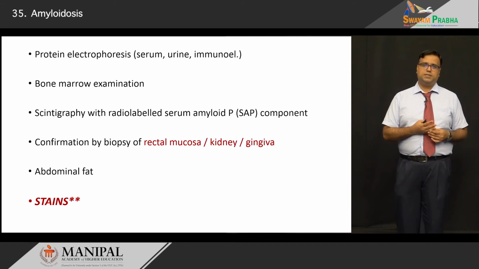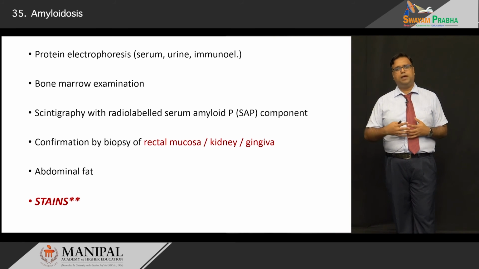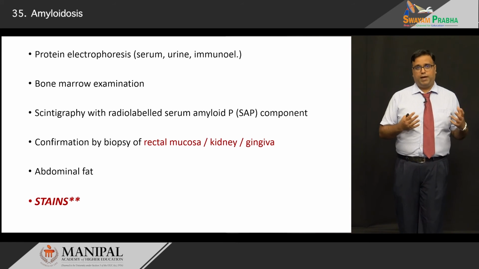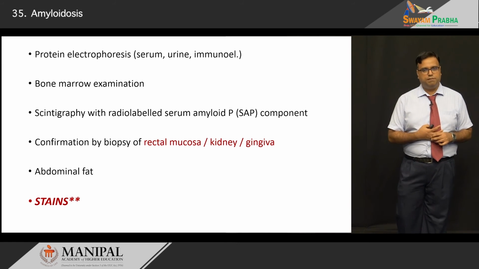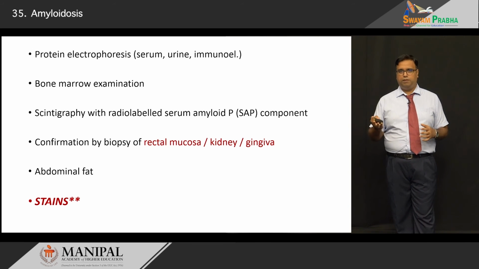Bone marrow examination, sometimes, like I have told you, they will resort to bone marrow and you will see a lot of plasma cells and a lot of sheets and sheets of amyloid. That may be one. If you have a lot of money with you, you can resort to radiolabel scintigraphy, which can detect certain components of amyloid, but not all of them.